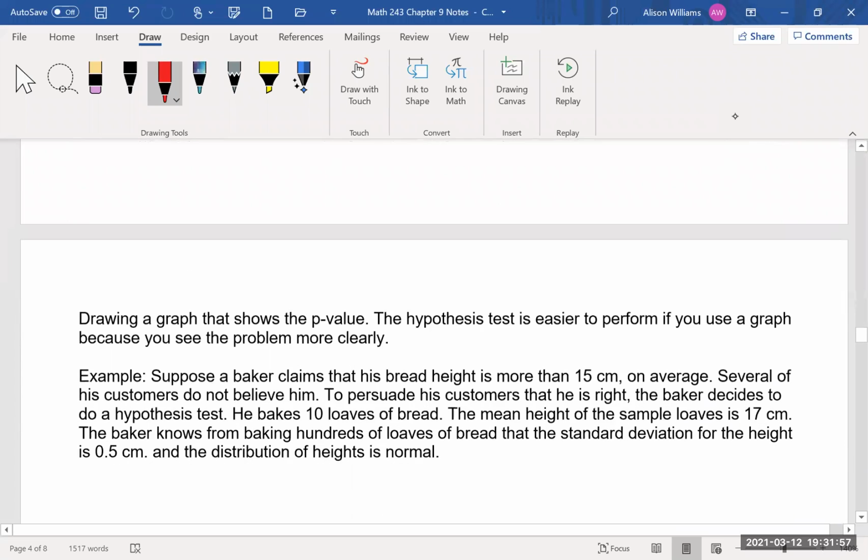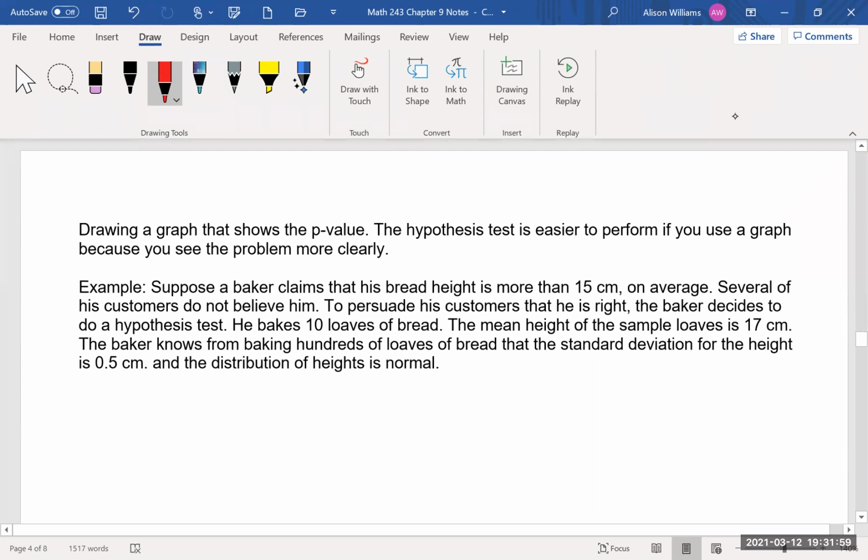Okay. So often we want to draw a graph. It does help. In particular, when we draw the null and alternative hypothesis, we have built-in graphs back from 9.1 where we talked about two-tailed, left-tailed, right-tailed. That feeds into this information here. Okay, so let's look at this example here, and we're going to write the null and alternative hypothesis and talk about it.